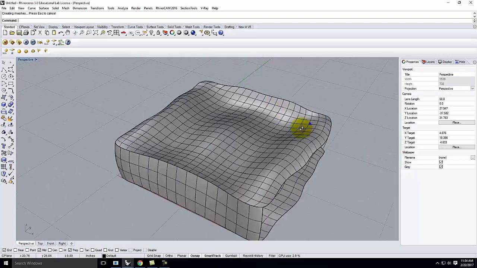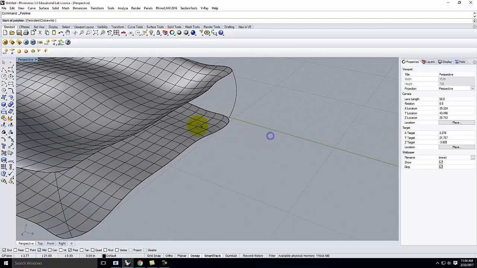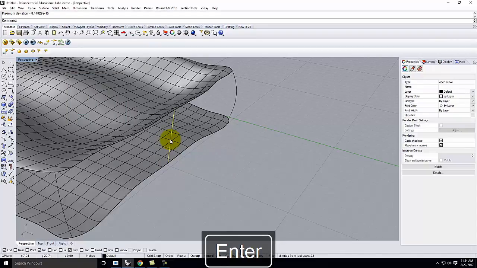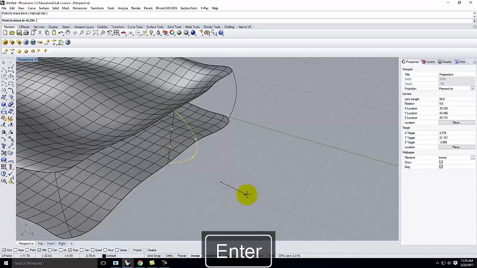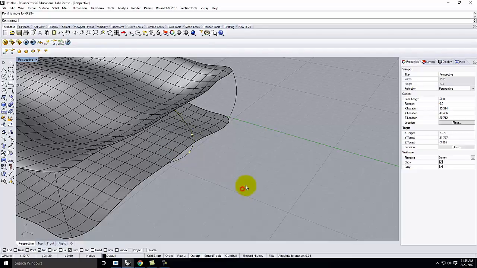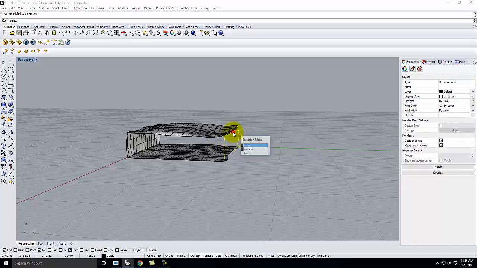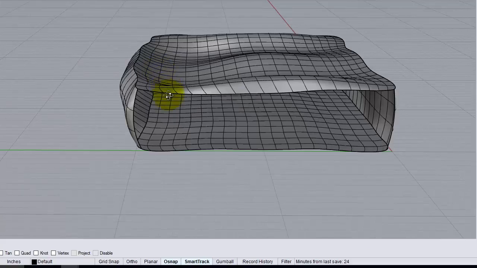Furthermore, on something like the side, or the back is probably a good example, we've got somebody's butt depression here, and we need it to kind of bulge out because the stuffing had to go somewhere. So let me draw one more, and we'll go from there down to here, perpendicular. And let's rebuild that. Let me turn my points on. There we go. We'll take this, and we're going to move them so that they stick out a lot more to compensate for that. And then we can take these 3 plus the top and the bottom, and we can do a curve network. Okay. And suddenly we've created the backside with the bulge for where the stuffing went.